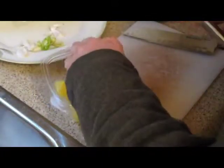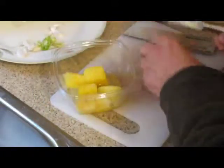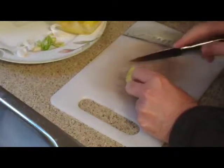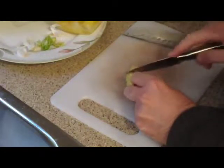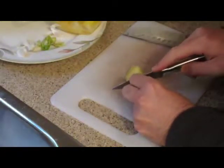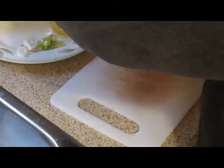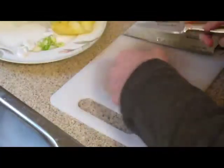So these babies, we simply do this. You're simply going to slice them to slices like this. As equal as possible. If you've got fresh pineapple, even better. This is somewhat fresh pineapple. I bought it 2 days ago and I've used it in the recipe since.